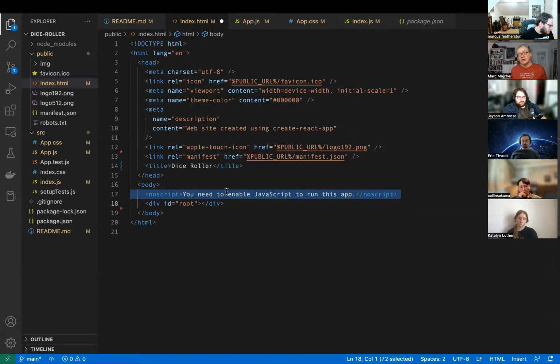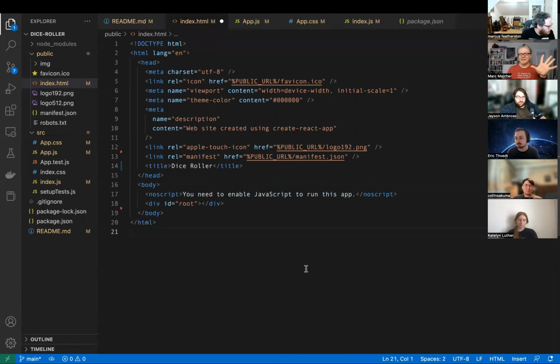The other thing this lets us do is style the body a little bit. So if we want to put some margins on the body so the React app is contained in the middle or anything like that, that gives us a little bit of wiggle room styling wise. But in general, as long as it's on the page, it could be in the body. It's just, you're going to see it in a div like this pretty much 99% of the time. Did that get what you're asking? Yeah, thank you. Awesome. Cool.